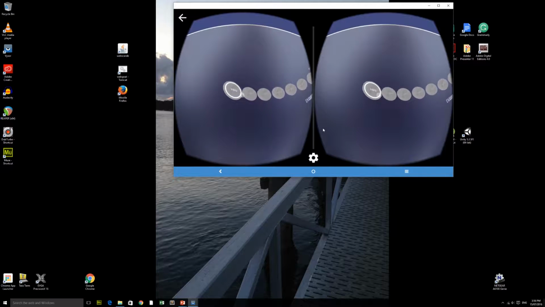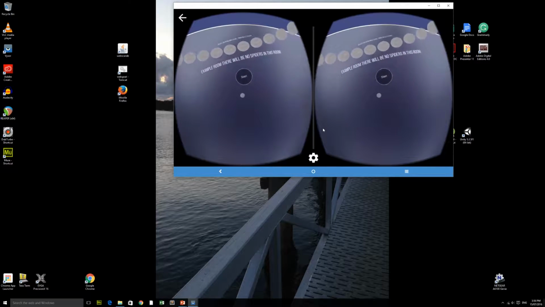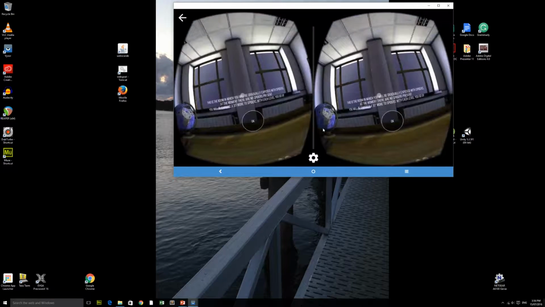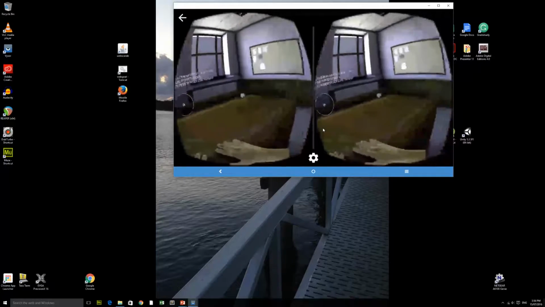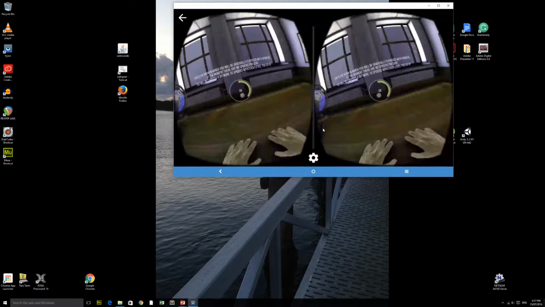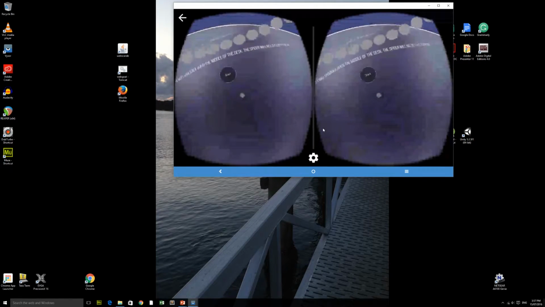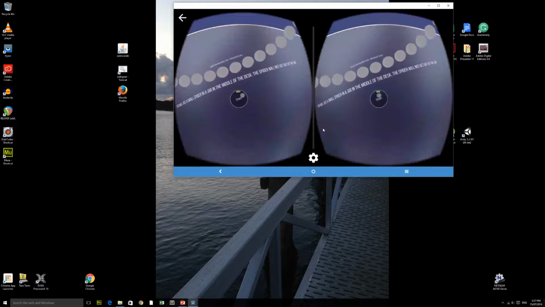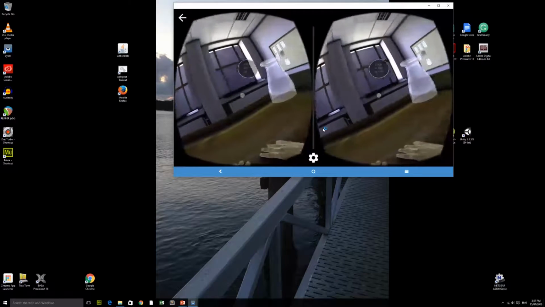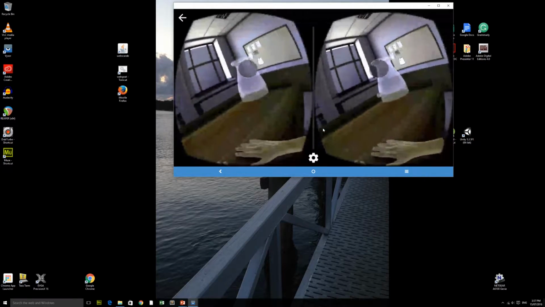As you can see here, there are the levels. Very simple, but at least it gives you a guide of what's going to happen.